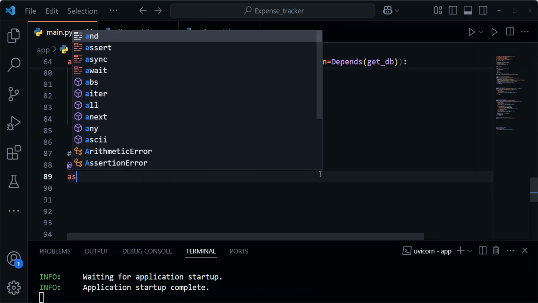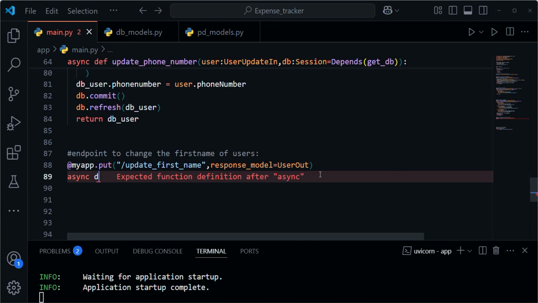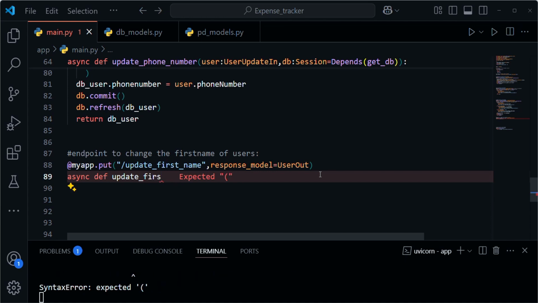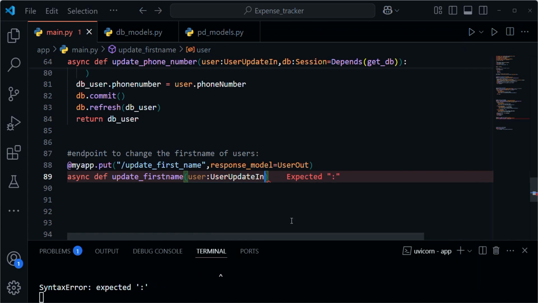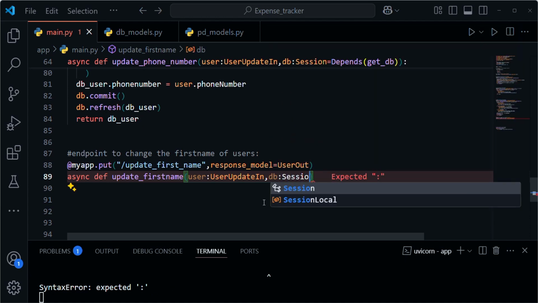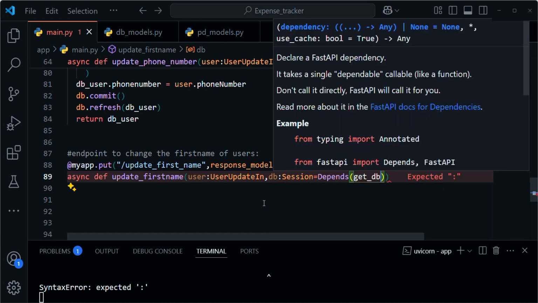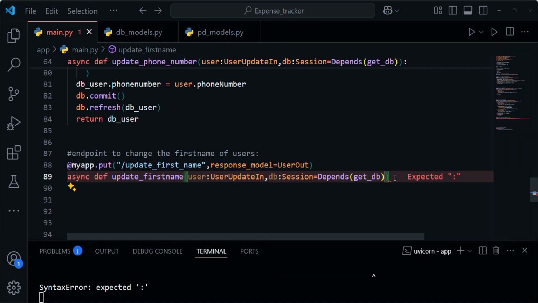Now let me create a function. It's going to be an asynchronous function, update first name function, and then it's going to take a user, and that user is going to be what model? User updates in, and the database will be a session that will depend on the function getDB as usual.